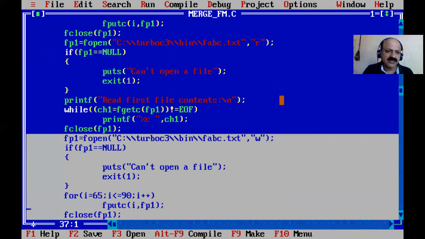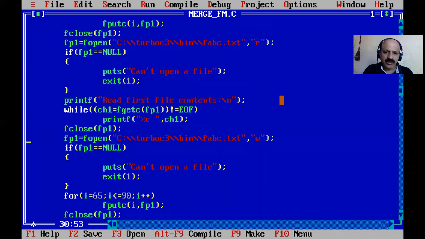Yes, here that is expand selection. So I can, that is write mode, and here we can use file pointer 2 and change the file name. Also, the first is ABCD, the second ABCD means small a to z. So we can write small a to z in the notepad TXT file, and the file pointer if condition is also fp2, then same.